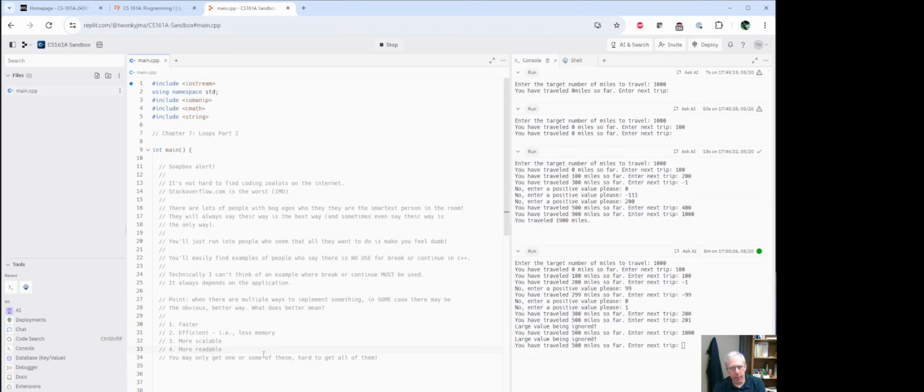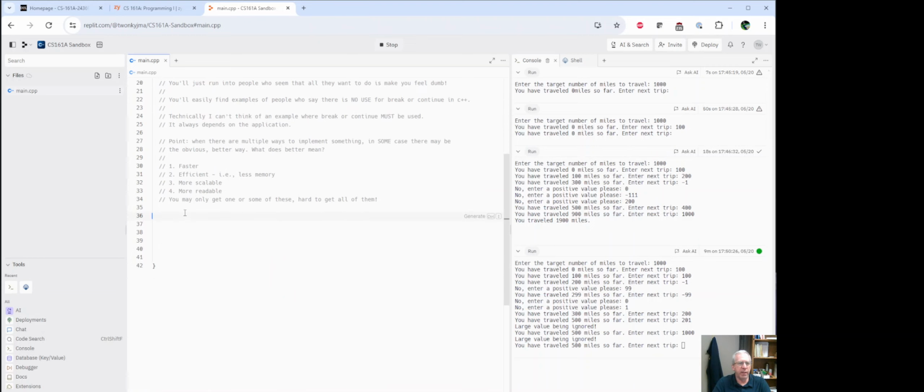Computer power has scaled quite well, so it's not until you get to really complex programs or things with a lot of data that some of this may matter. And so what I want most of all in this class is for you to experiment, try, and it's okay if it doesn't work.